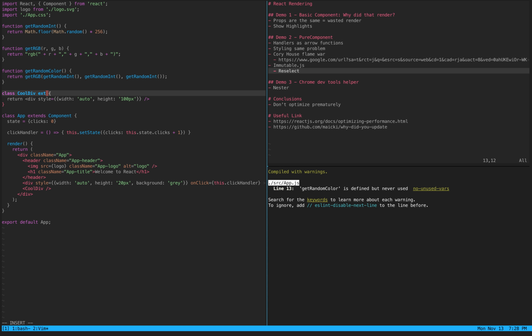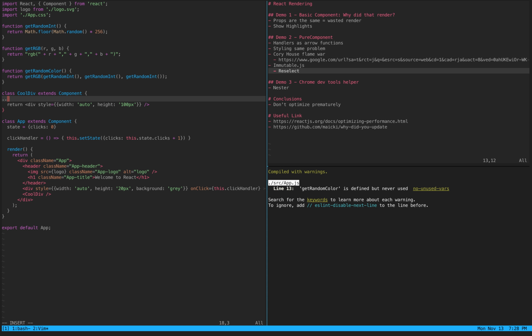Cool div extends component. So nothing's really changing here. All I'm going to do is render, return this.